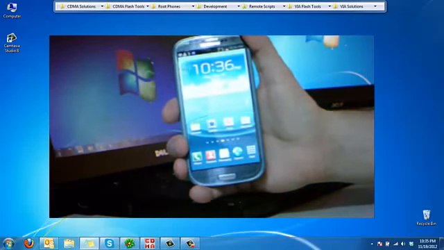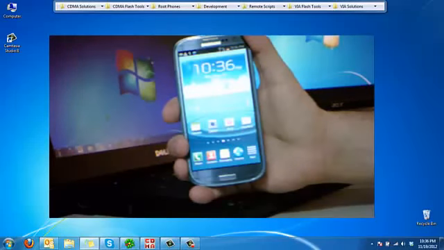Okay, so if you've got your phone, we're going to go ahead and put this into diagnostic mode. Now this is a Samsung Galaxy S3. However, all the different branded Galaxy S3s have different methods by which to get them into diagnostic mode, by which we can plug it into the computer and interface it with our programming software such as DFS or CDMA Workshop.